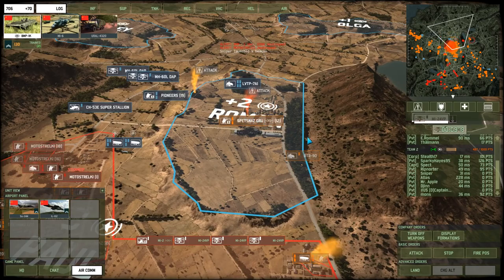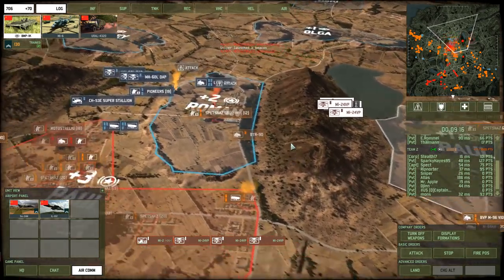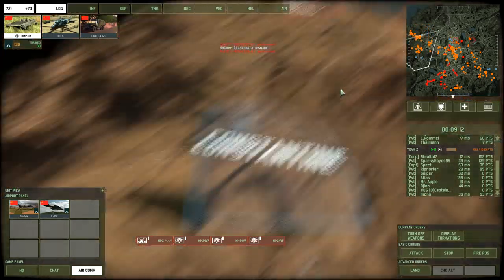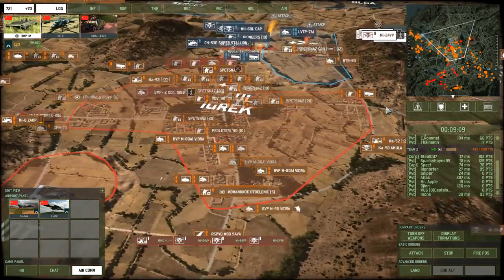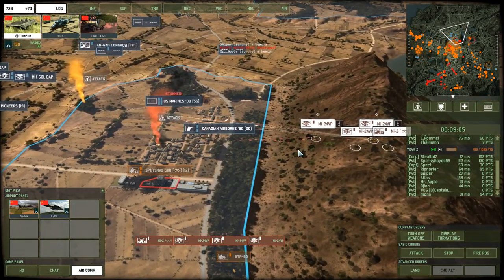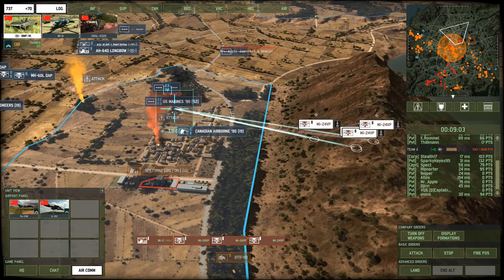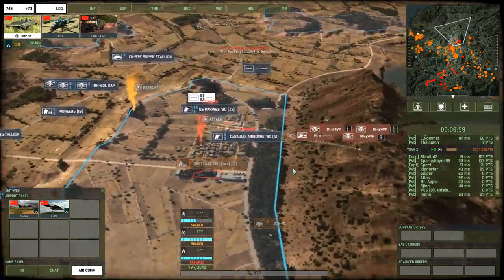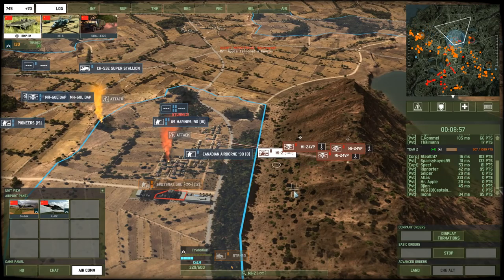Would we be stretching it too thin if we did an armored push into Olga and cut them off there? Where is Olga? How about we capture Boris, and then we don't have to worry about Leonid? They got a lot of infantry stacked up in Roman. Got a lot of stuff stacked up in Boris as well.